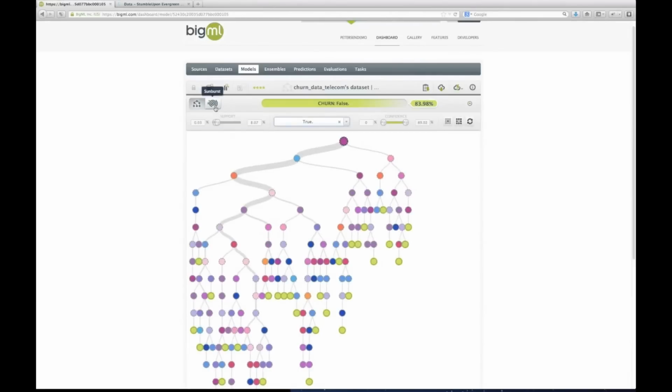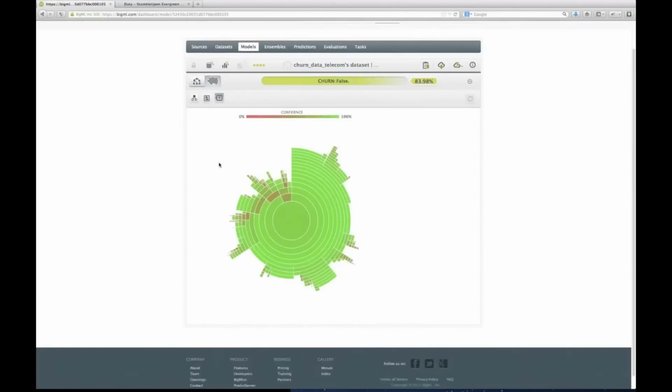Coming back to our sunburst view, which I mentioned earlier, I like to describe this as taking that tree view we were just looking at and rotating it so you're looking down from above. So now that root node becomes the center of this sunburst view, and each concentric ring is a split, and the length of this ring is proportional to the number of instances in that particular decision. So you can see this ring that I'm highlighting here is the total day charge of less than 44.81.